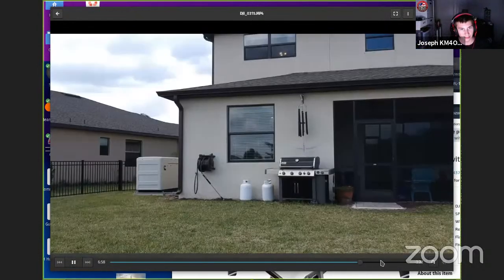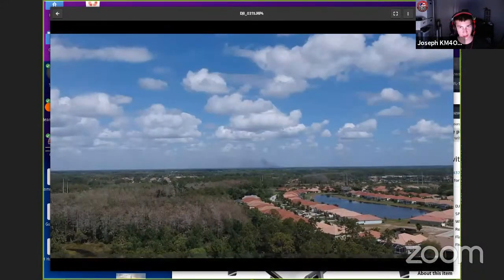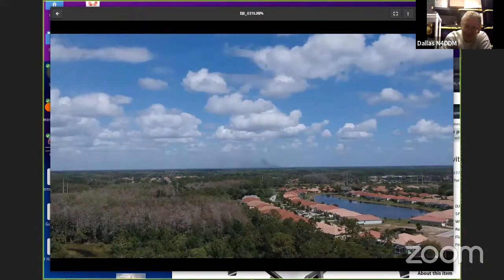Some people have experienced problems with that, like the GPS taking the drone to China or something. But I haven't had that problem. As long as you calibrate the compass on these, that hopefully won't happen to you. But it can happen. So whenever you travel a long distance with it, like if you go to a different state or something, calibrate the compass then, because if you don't, you might lose it. Although I have failed to calibrate the compass a couple times and I didn't lose it. So I don't know. And this drone is cool. You can fly it indoors. I was actually going to fly it for the FMARC for field day.